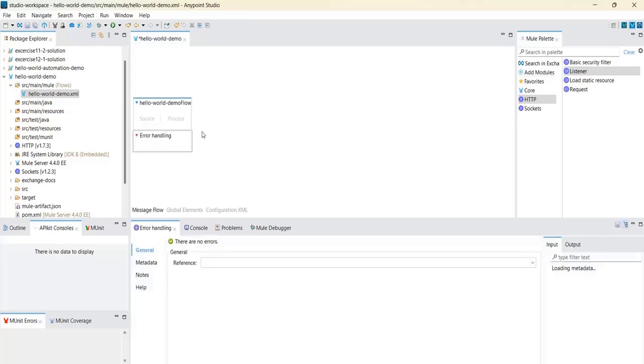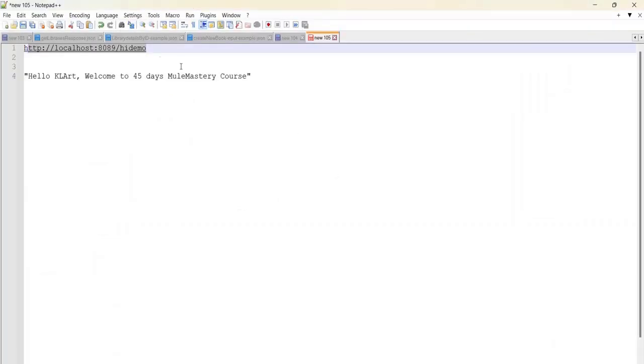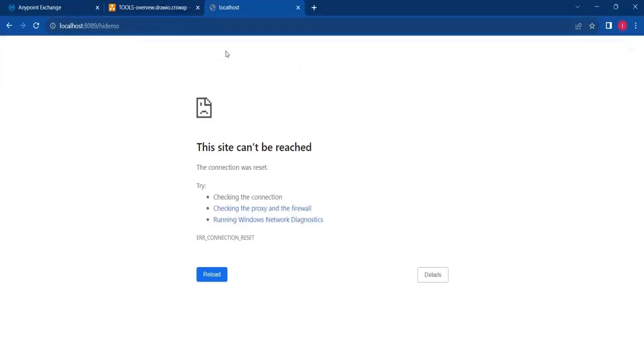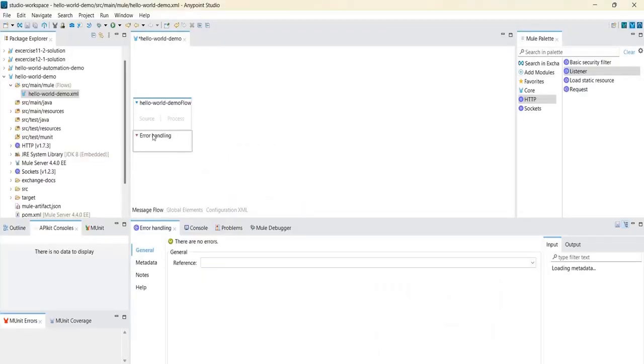Okay, three sections are there in each flow. Source is the one which will trigger the flow, which will start the flow, because once we are done with the business implementation, to test this particular application, we need to hit this application, we need to call this application through this URL, right? In this case, so how can we call? Once we hit this URL, what will happen in the background? So once we hit this URL in the browser or Postman, anywhere, what will happen? It will call the first component available here in this source.